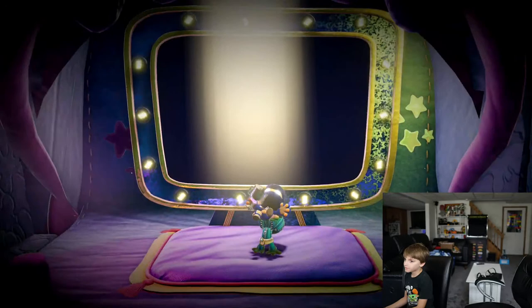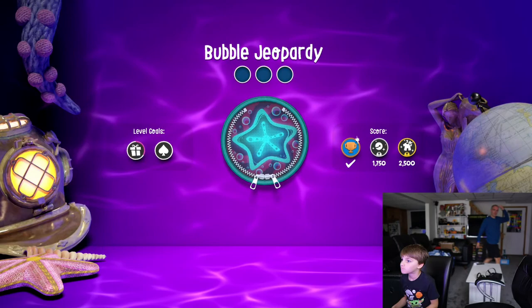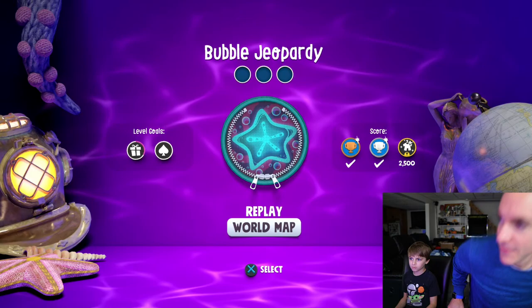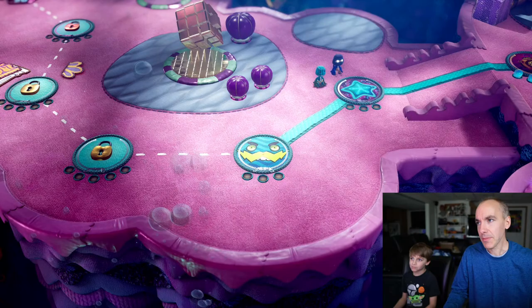You want to go back through and see if we can get some orbs? I don't think we can. I feel like we're well-practiced now. We should go through and see if we can get some orbs. We got nothing. We got bronze trophy, silver trophy. You know what? I'm okay with that. Let's go to the world map and see. Let's just see if we can get to the next level. Because if we can get to the next level, I'm good. I'm good with that. Yep. All right, we'll come back to that.